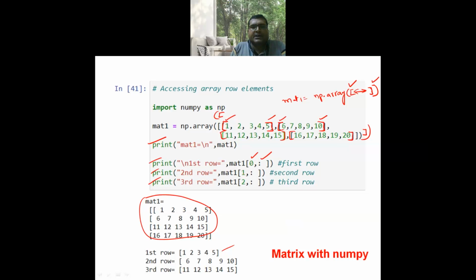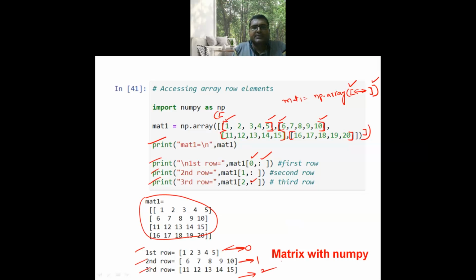Index 1 is the row with index 1 with column elements. Row with index 2 with all column elements. You will get the first row elements, second row elements, third row elements. It is row with index 0, index 1 and index 2.